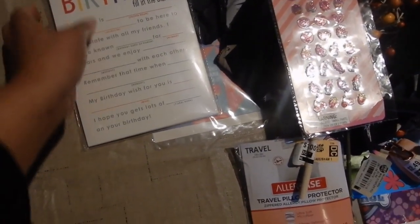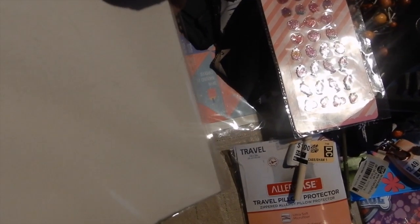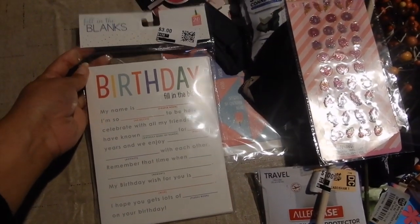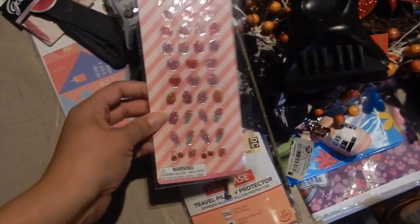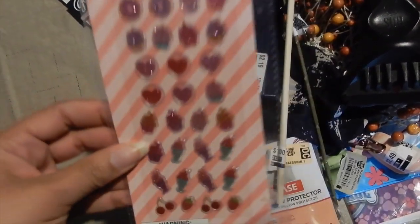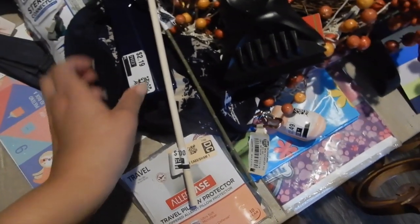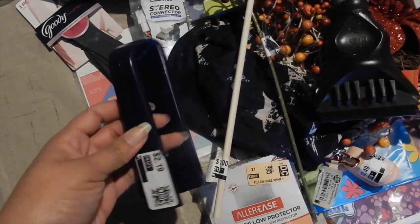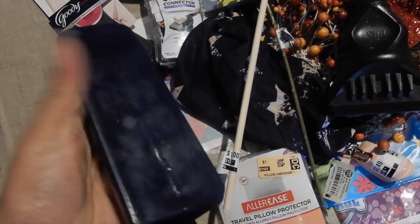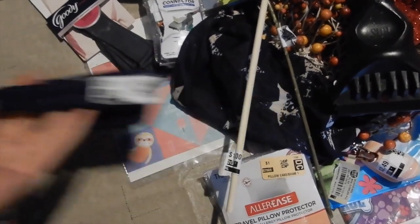We got something 'fill in the blanks' — probably a game you play at birthday parties. We got some stickers — I'll put those in her Valentine's Day basket, they're really cute. And then y'all, I'm clueless as to what this is. Whatever it was, it was $2.19. Somebody tell me what you use this for — I don't know, it must be some man tool because I have no idea.